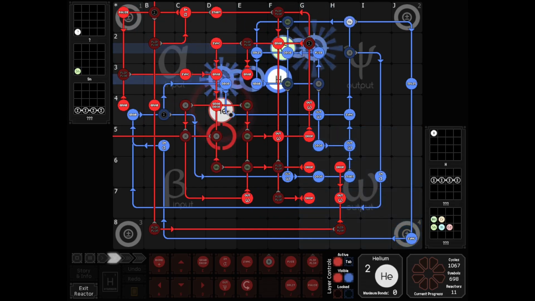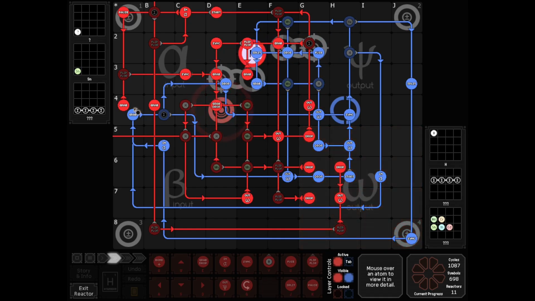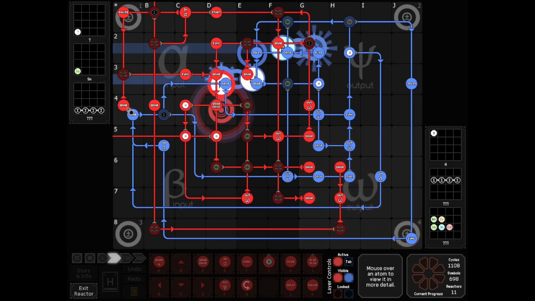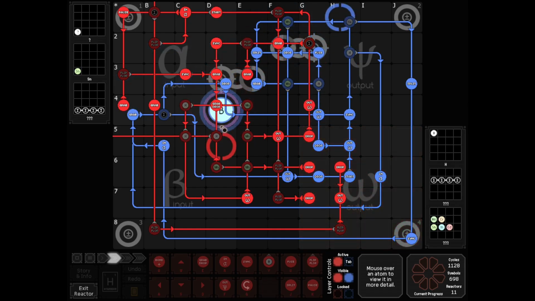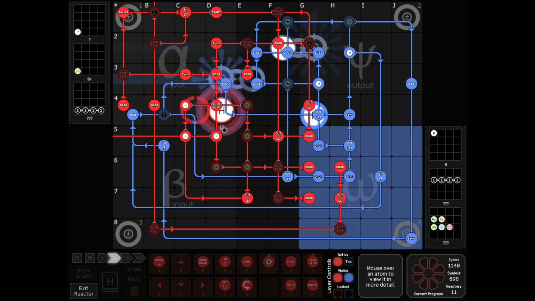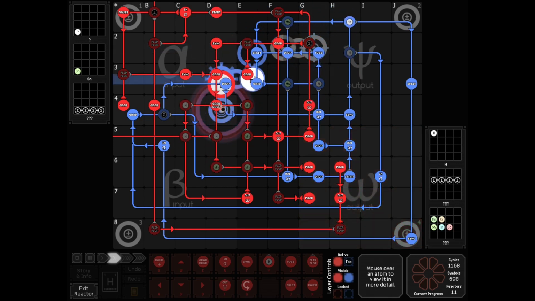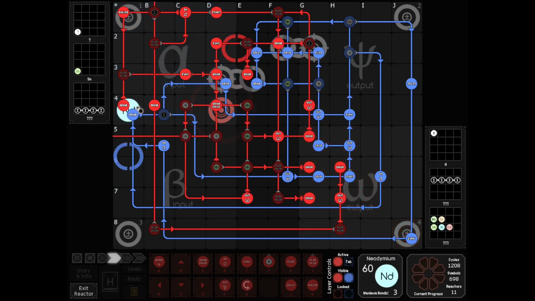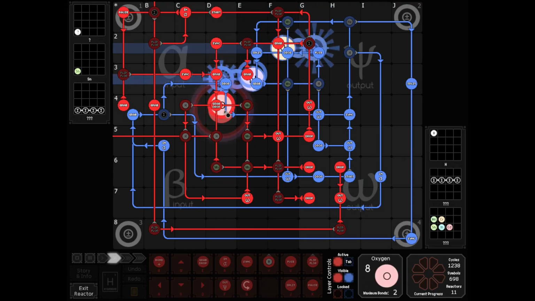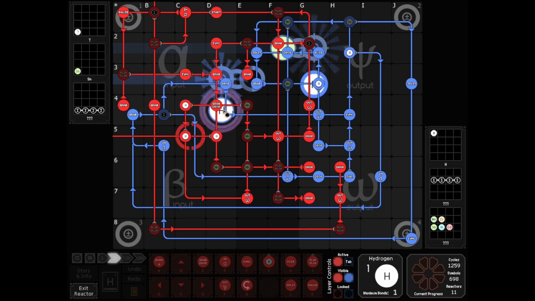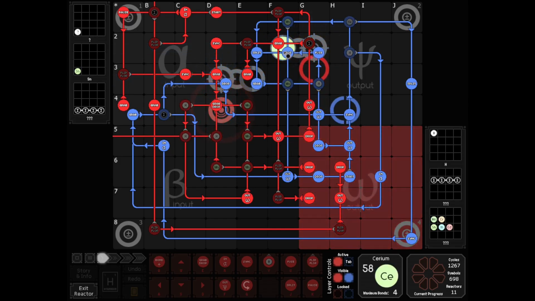So basically, something that isn't 50, or we'll see in a moment other possible inputs, gets ground down to hydrogen. That was 60. 60 gets 2 out of it each time, so now it's 58.